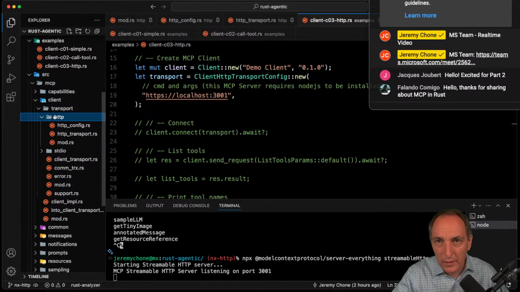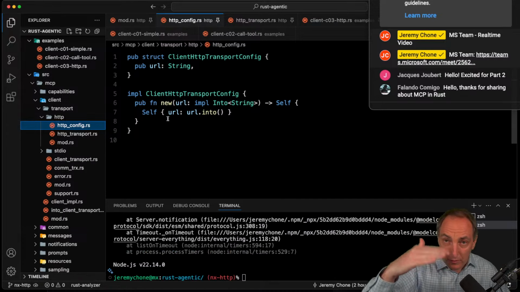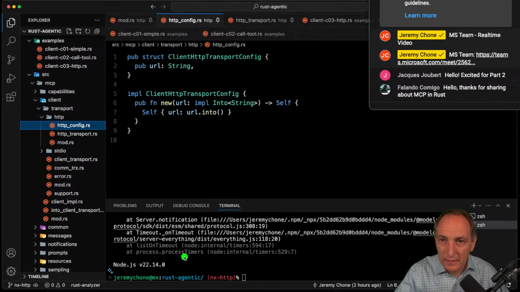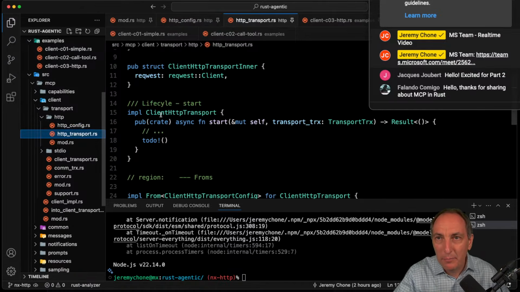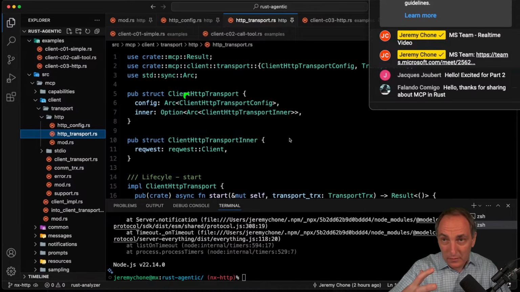If you go to transport HTTP, I had this pattern that I'm using for stdio, so those are two siblings in a way. So here we see that it kind of times out. But that's fine, we'll make sure that we connect fast enough. And right now I just have a client transport, just the URL. That is what gets exported over there. And then the pattern is I have a client HTTP transport that takes the config and also takes the inner transport, the transport itself in a way, the thing that has the data.